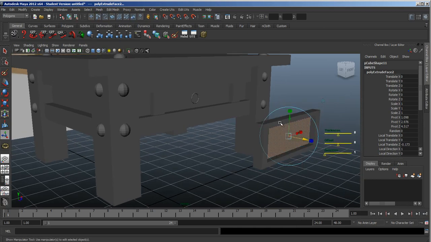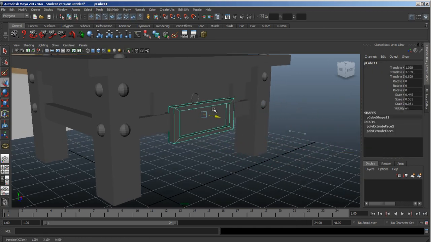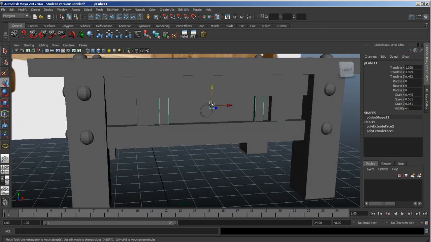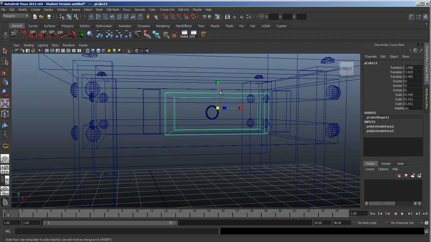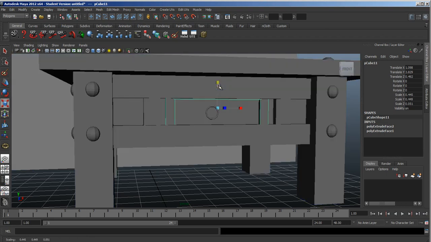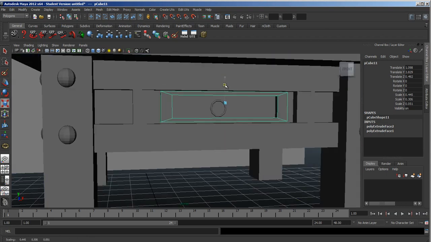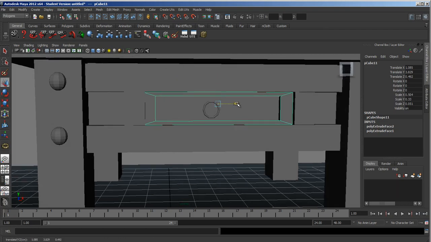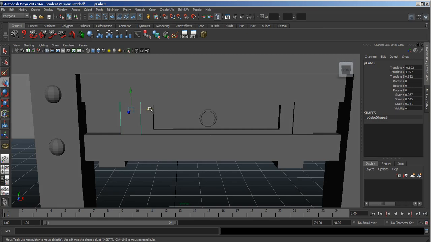I'm going to right click and go to object mode. And I'm going to move it into place here. And if it's too big, you can hit 4 to see all of that and just hit R and sort of scale it so that it fits within that window, or within this section. You can move these guys around too, just to sort of fit it better.